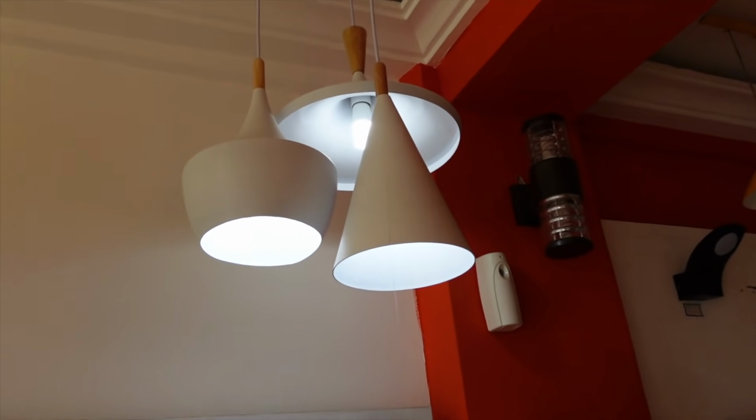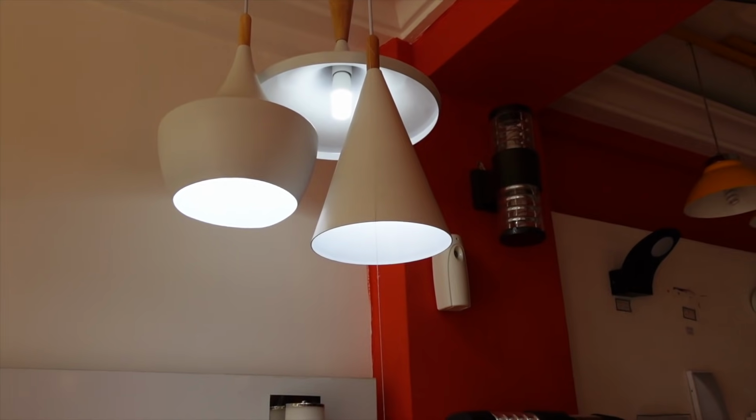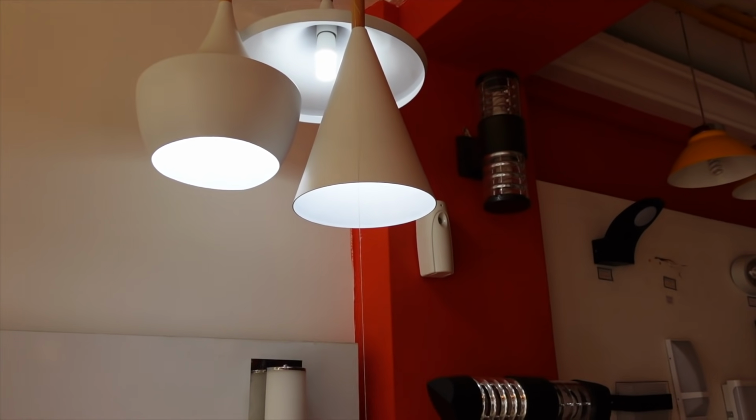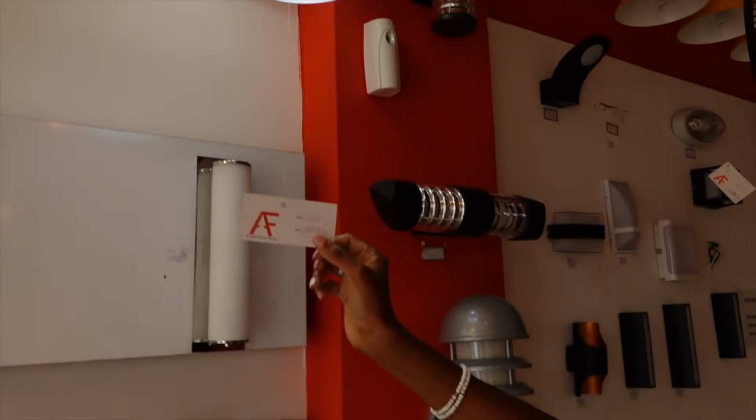I like this. This is very nice. Which one? The white one. Where it drops, yeah. That looks like it would suit your office. Yeah, something like that. That's actually really nice. $295. Yeah, smile on your face. Let's grab that one then.